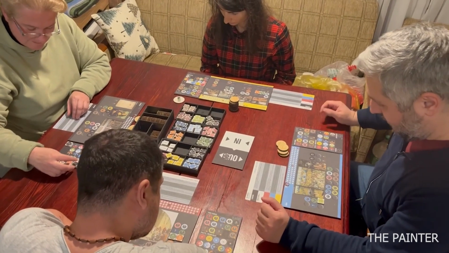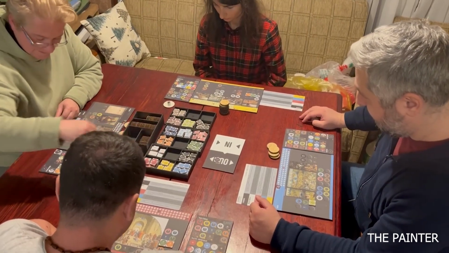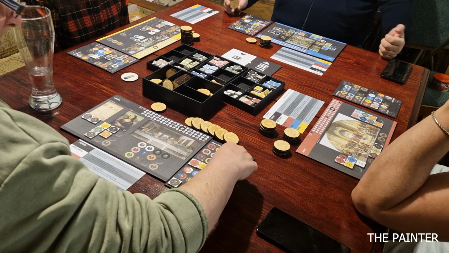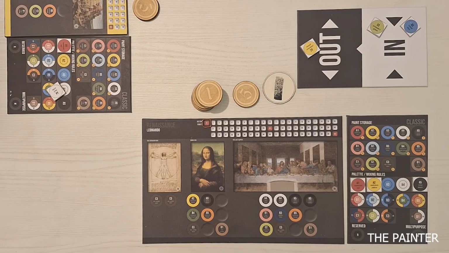Afternoon phase, trading. The round begins with the first player and proceeds clockwise. On their turn, players can trade with other players and/or the market. Buy paint from other players. Players can demand a paint from another player's color palette and M slot at double its regular price. The other player has only 2 options: agree to the trade.